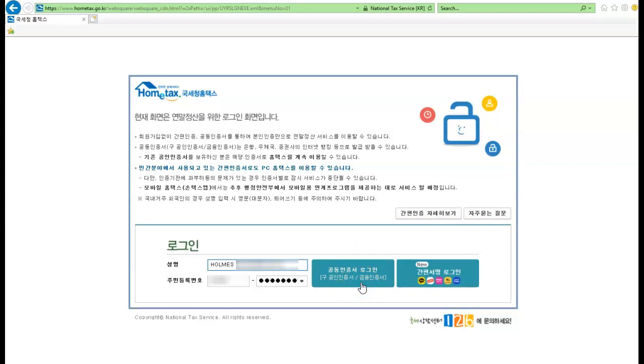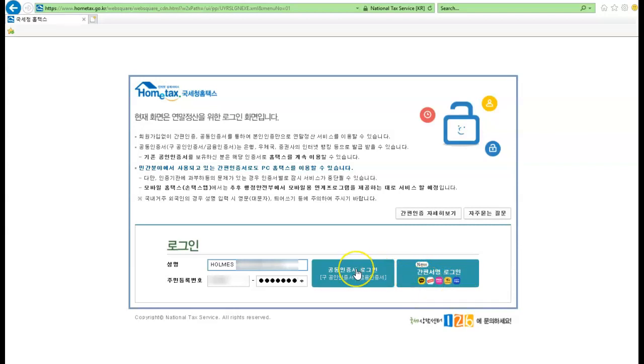If you are unsure where your digital certificate is stored, you can easily log into your online banking and download a new one. Or if you've never done this before, it may be time to set up online banking so you have this ready. If you're a public school teacher, you can also use your NICE account and use the digital certificate connected with that account. This second option has a number of different ways to log in, such as through your Kakao ID, but I won't be showing you how to do this today.